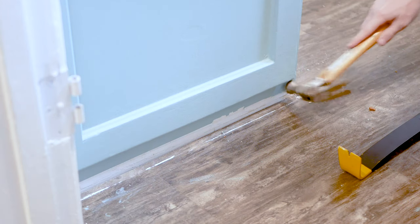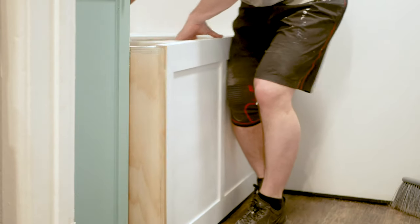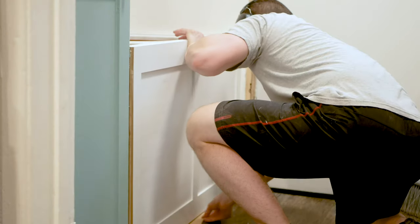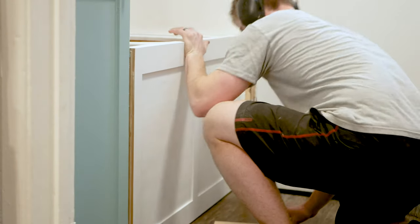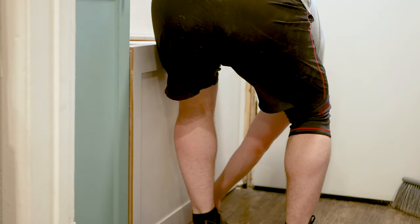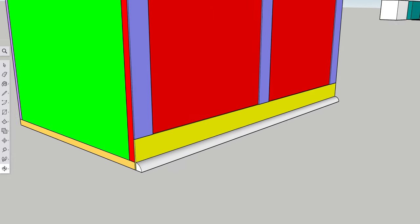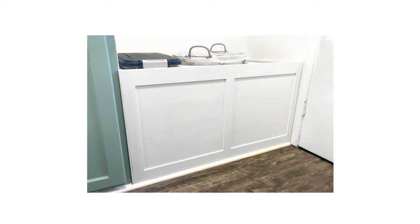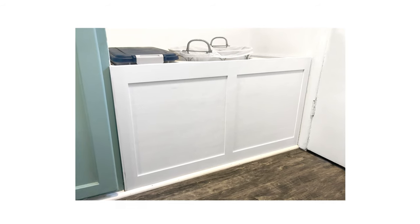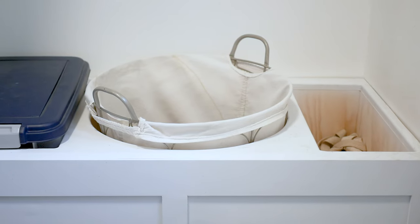I then finished off the build by sliding the built-in into its place. My floor isn't level, so after sliding it all the way in I spread out a few thin strips underneath so it sat flush to the wall. I then secured it to the adjacent cabinets and then into a few studs from the back. The last thing to do was add back in the new rounded-over strip at the bottom to complete the design. And with that the simple laundry room build was done — nothing spectacular, but it has been nice being a little more organized in what is a rather small space in our house.